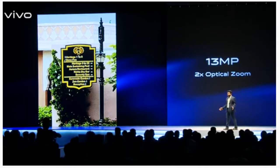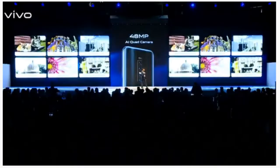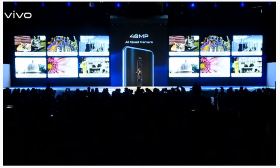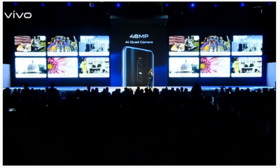So let's recollect all the features of quad rear camera of V17 Pro. V17 Pro's 48 megapixel camera gives you good pictures in daylight. By using the super night mode, you get brilliant pictures in low light as well. The AI super wide angle camera lets you take pictures of up to 120 degrees wide, and the telephoto lens lets you zoom in up to 2x optical zoom and 10x digital zoom.